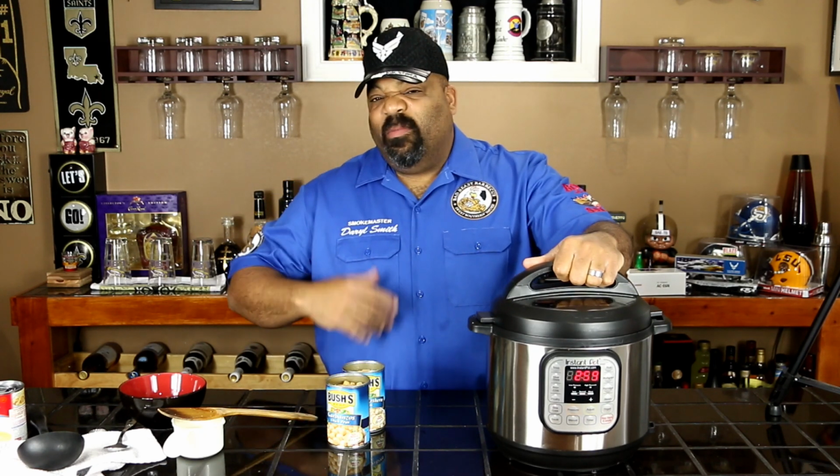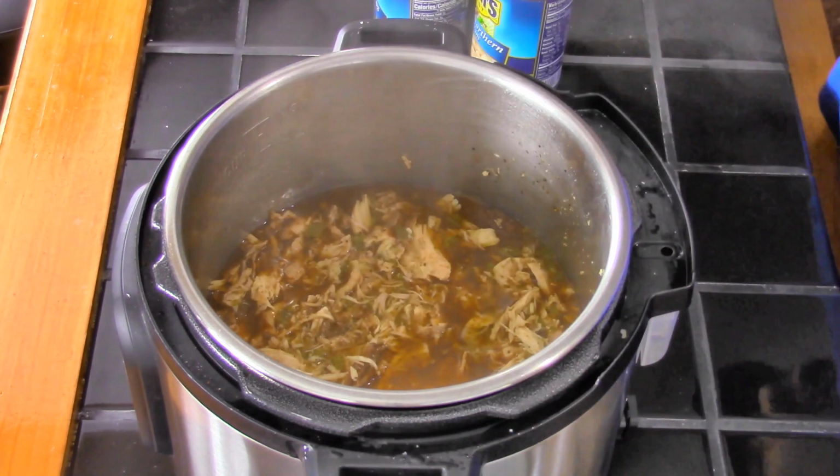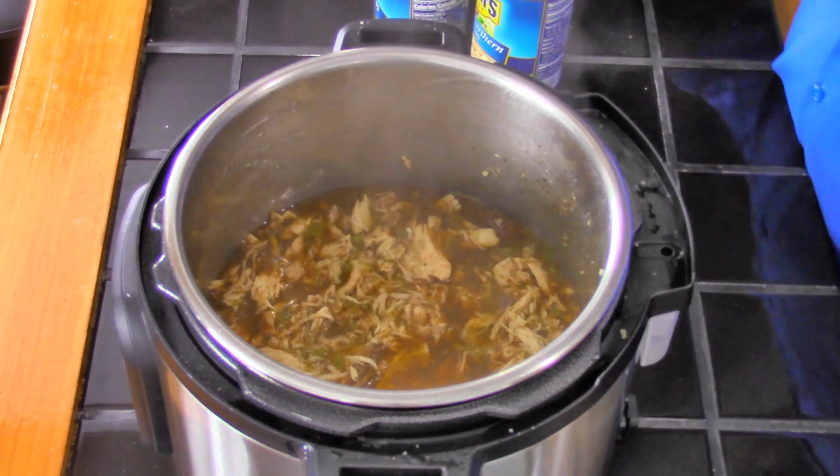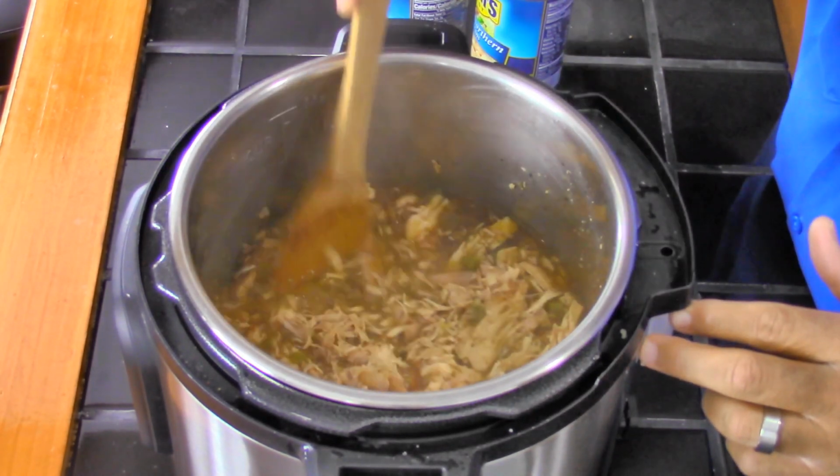Hang around. All right, guys, so this has been cooking on the slow cooker option in the Instant Pot for about 3 hours now. I know I once said I wanted to take it to the 6 hour mark, but I don't think we'll have to go that long. It's smelling real good in here. You can smell the smokiness from the chicken and everything. So we're gonna open this up right quick. And as you can see, the chicken has fallen apart and it's looking real good.